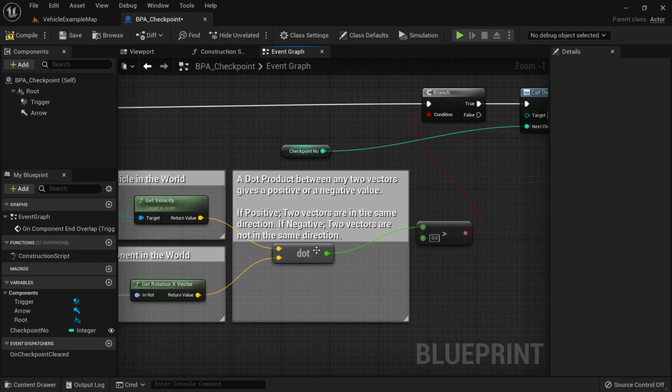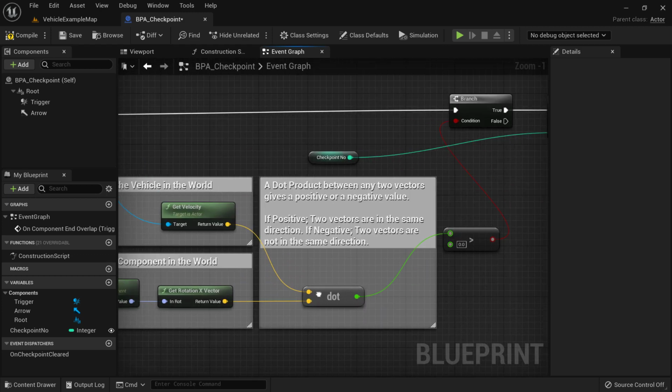That's the logic for getting the dot product.